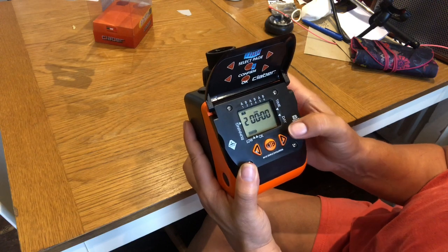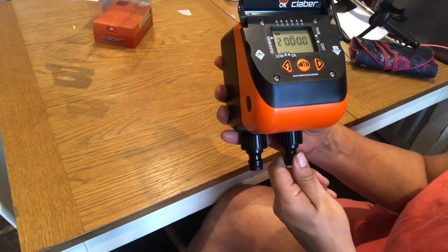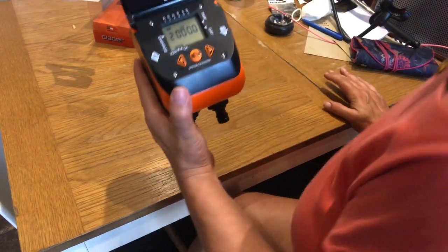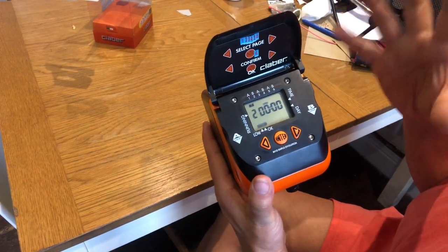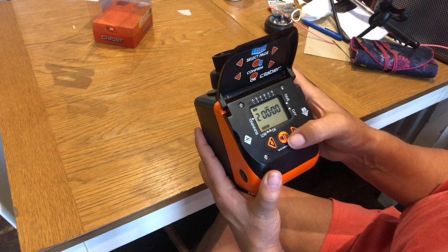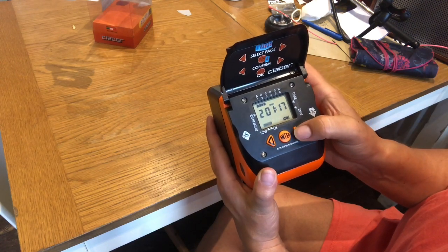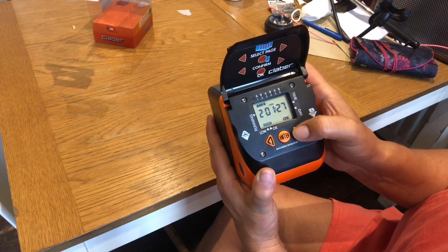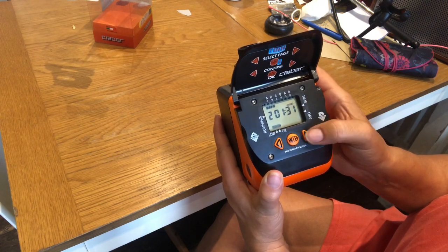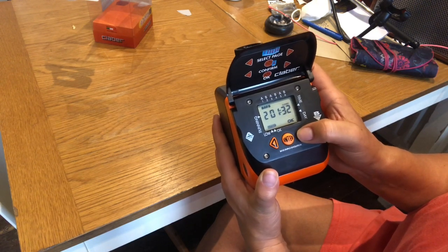Now I press the arrow again, and now it's asking me about the second outlet, which is this outlet here, which is B. I don't want it to go on straight away at 1:15 because I want the timer to have time to close all its valves to reopen again. So in order for me to open the second one, I'm going to go to 1:30. Press enter. It's already going to 1:15 because that's the time outlet one closes, so I can move on from there. So I'm going to open it at 1:30. Press OK. Then press the arrow again, and it's going to ask me what time I want to close it. Always press OK. Don't forget the OK. So then press OK, and then I'm going to move to 1:45.